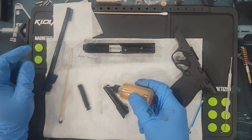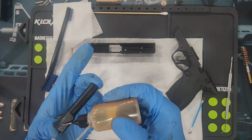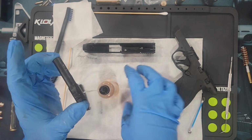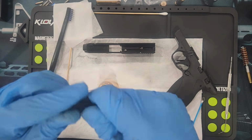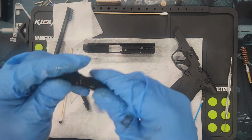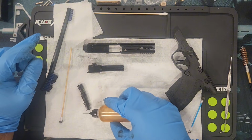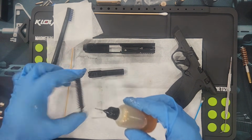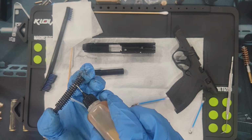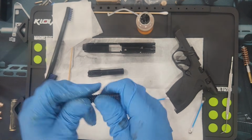Just get your barrel coated. Just one little slither along there, one slither along there. You can do this by hand. Just get that bad boy just lubed up. Put that on the side. Get your guide rod. I like to hit my guide rod a little bit. And again, do it by hand.